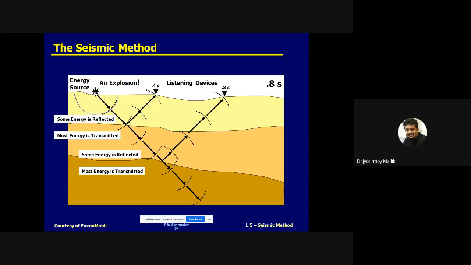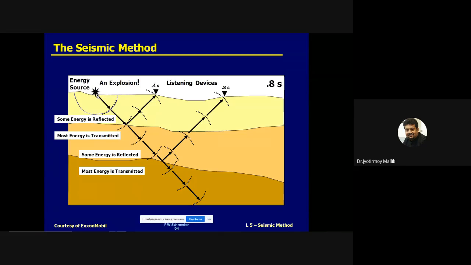Okay. So the idea is, whether you do it with a dynamite or whether you do it with that hammer, what you do is you create some sort of elastic energy. So you create some sort of sound waves, and that happens generally like 2 to 3 feet below the ground. So they make like a hole, and within that hole, such energy is generated. Okay. And then, of course, as a result of that elastic collision, the elastic waves start to propagate, right? Now, you can see here with the blue dotted line, the wave front is drawn, and then a particular ray path is also drawn.